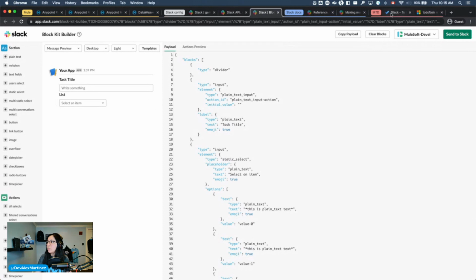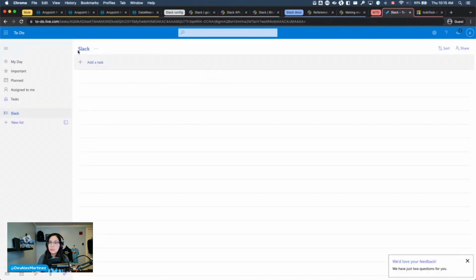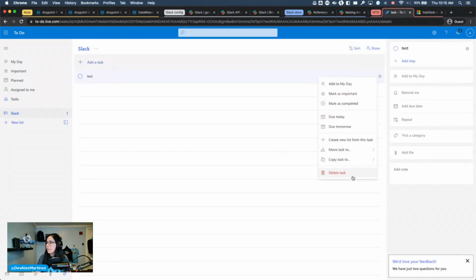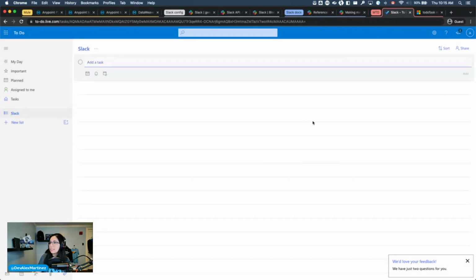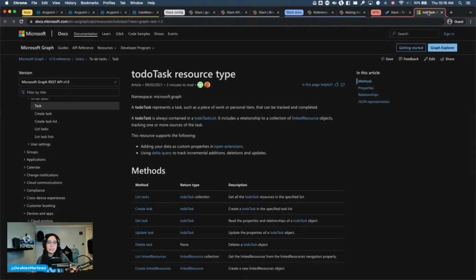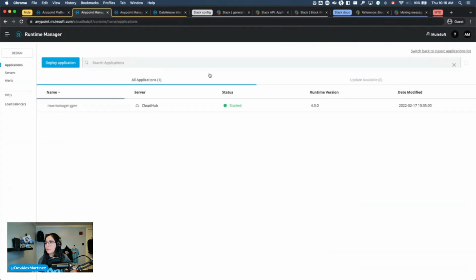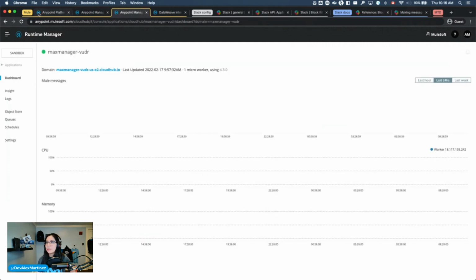And then to show you what is To Do, Microsoft To Do. So we have this list that is called Slack. So in theory, the message that I take from Slack is gonna appear here, like this, right? But let me remove that. Delete task. Delete task. All right. So that's that. Here is the Microsoft To Do API that we're going to use, but we haven't gotten there yet. We're still troubleshooting on our flow design thing. Oh, where did I leave it?